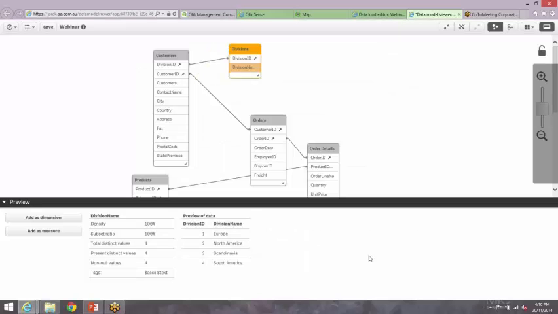Click add dimension, and I can click done. So I can already start building my data model, but I don't have to make everything perfect before I can build. I'll show you when we switch to the application design where we can actually add extra dimensions to the measure as we go along.